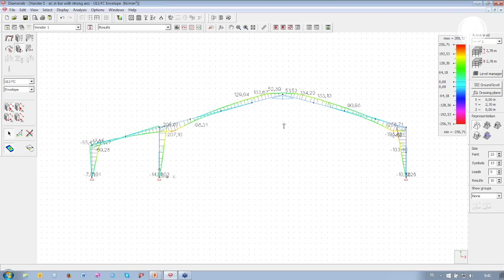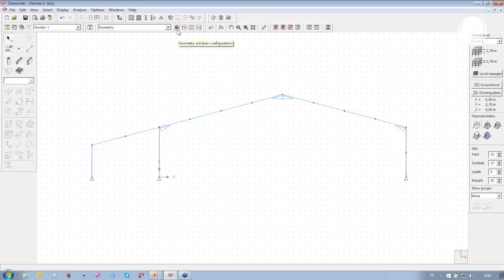Secondly, we have the stability check. So this is a check to see if the column or beam will not fail as a whole due to buckling, which is normally caused by normal force, or lateral torsional buckling caused by bending moment, or a combination of both. So we have to work on the stability parameters. Let's start with the buckling, which is caused by normal force. There are 2 ways for the buckling, and I'm returning to the geometry window. There are 2 ways for the definition of the buckling.